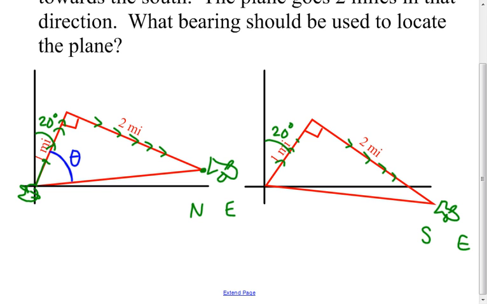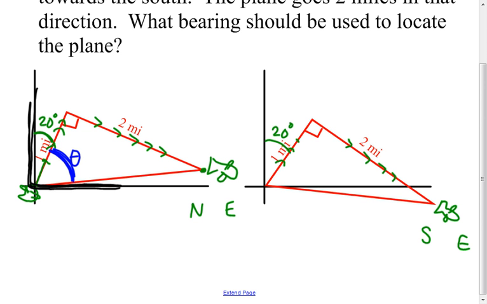Okay, now, if you think about this, you have 90 degrees to work with from here to here. You have 90 degrees, okay? You have used 20 of them up right here. So this picture will be correct as long as this angle right here is less than 70 degrees. Okay? As long as this angle right here is less than 70 degrees, then this picture will be okay. If that angle is more than 70 degrees, then you're going to have to go to the right-hand picture. And I'm not going to know until I find that angle. Okay? So that's what I'm going to do.